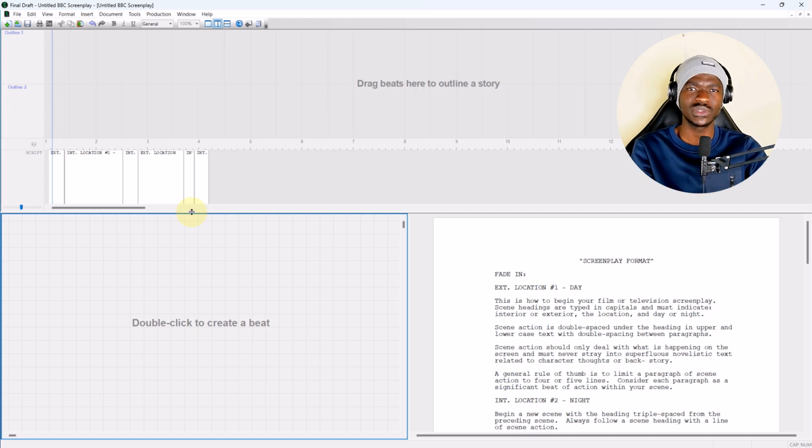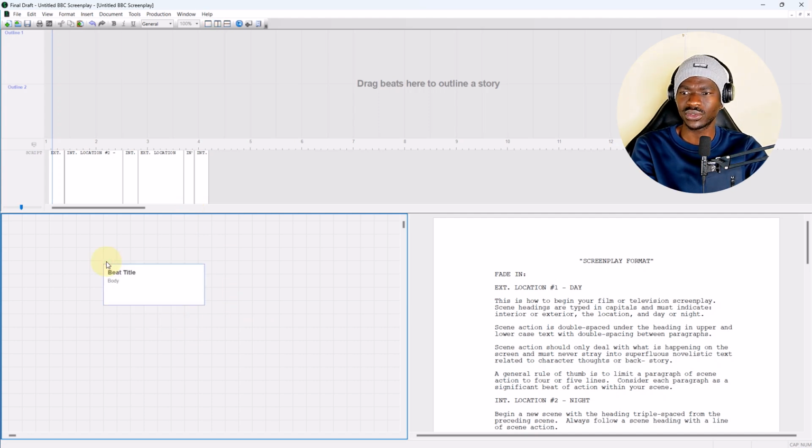There are some things that you need to know. You need to develop characters. You need to develop conflict progressively. So Final Draft has this option called an outline. So what could an outline be in real life? An outline is some sort of a whiteboard with sticky notes when you are planning any project. You will have your whiteboard to put anything, and then you will put your sticky notes to remind you about certain things.